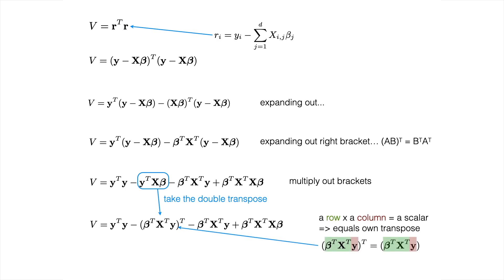Let's look a little bit closer at this term. Beta transpose multiplied by this design matrix transpose, you have a column transpose which becomes a row multiplied by column vectors that actually just returns a row and then it's being dot producted with a column which is the y vector. A row dot product a column is just a scalar and so if you take the transpose of a scalar that's going to be equal to the same thing. Using that fact we can exchange it with its own transpose and group those two middle terms together.